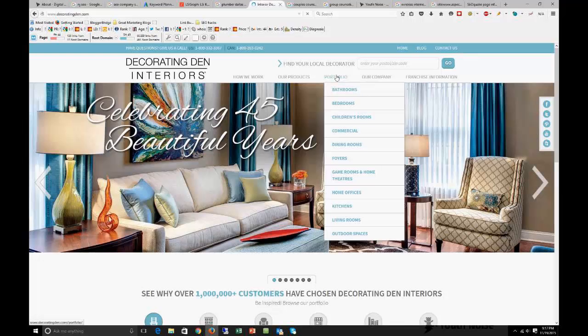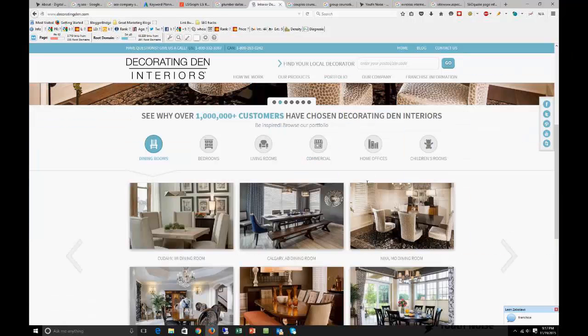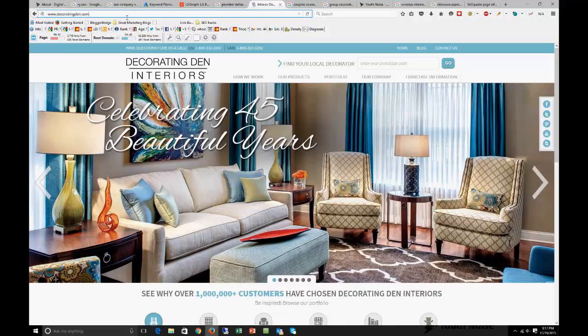So it actually helps a lot that you're a franchisee for a website like this, because this website's already pretty established. If you look at Decorating Den, you can see some of the metrics here, like this DA metric. The value says 43. This is a value from 1 to 100. The higher your domain authority, usually the easier it is to rank for your keywords.